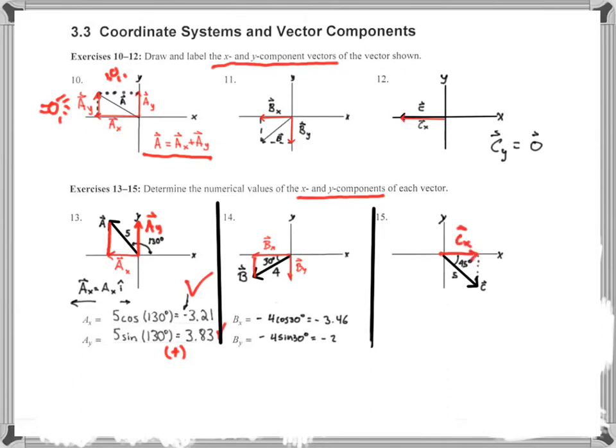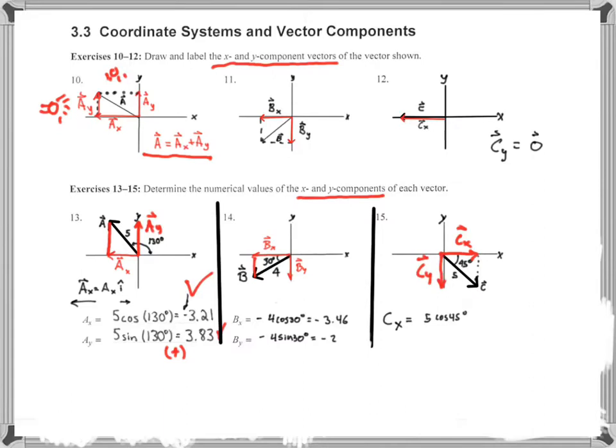All right, moving on to vector C, fourth quadrant, 45 degrees with the positive x-axis, magnitude of 5. What is Cx? We start by drawing the Cx vector. It points to the right, as you can see. The projection of the vector on the x-axis points to the right. Therefore, Cx is 5 times the cosine of 45 degrees. It is a positive number, so this is correct. Cx points to the right, so it's a positive number multiplied by i hat.